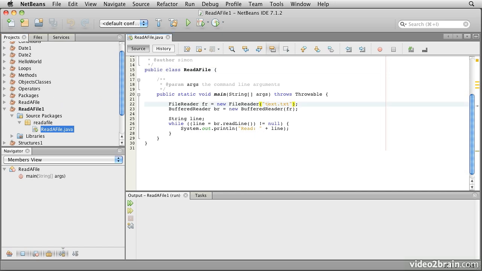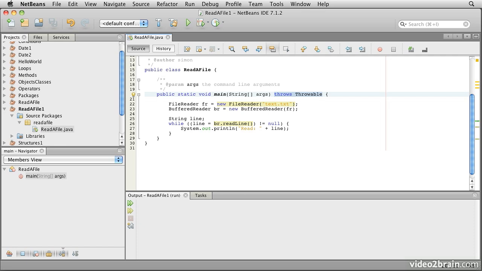Right now, the program attempts to read a file, text.txt, and print the lines out onto the console in this loop. If the file doesn't exist, or if there's a problem, like a damaged disk during the reading, then the program just quits. We've labeled the main method as throwable. That's a crude way of saying when bad things happen, just give up. You shouldn't do that in a production program, but it's great for learning from.